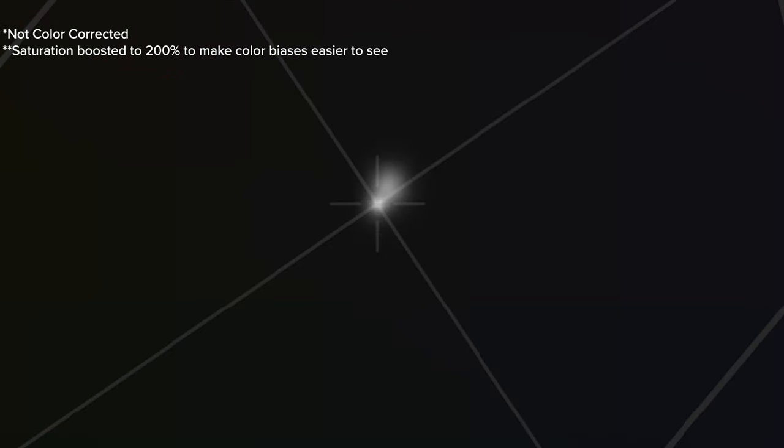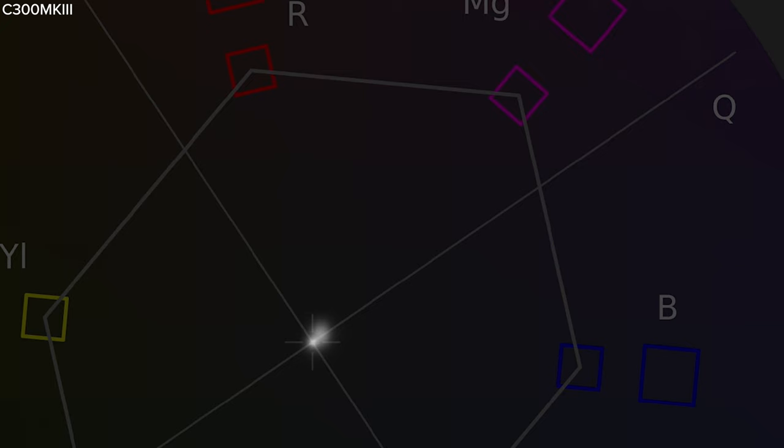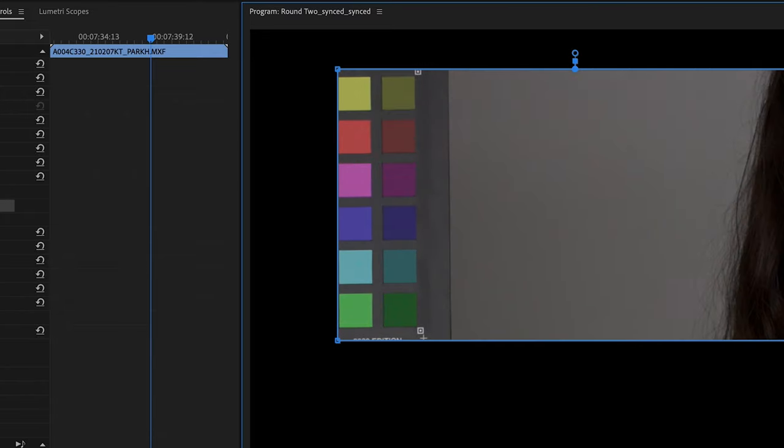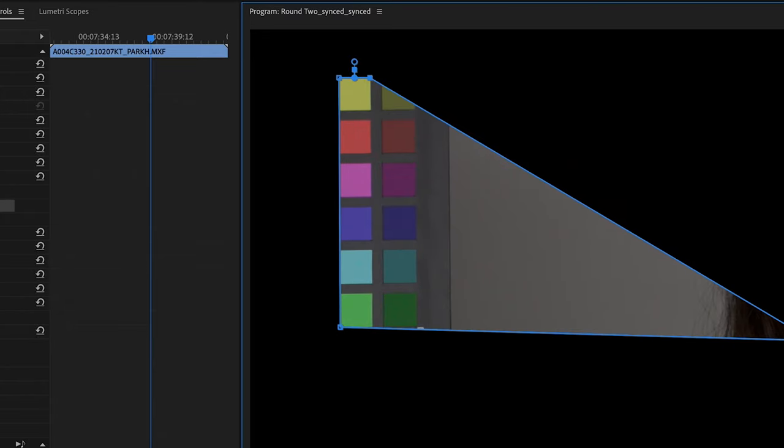Now, if you look at these dots, if they were perfectly balanced, that white spot would be perfectly in the middle. But we can see that the C300 is leaning towards the magenta, classic Canon. And then the C70 is starting to go towards the warmer side of the spectrum. And then once we add the 0.71x adapter, it's going even further over into the red zone. All right, obviously the white balance card is not going to give us much information on the vector scope. So let's hop in here to the color chart for all three cameras.